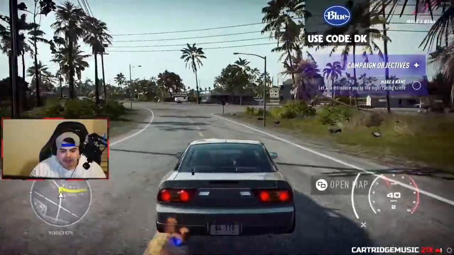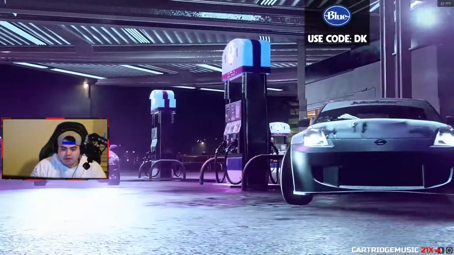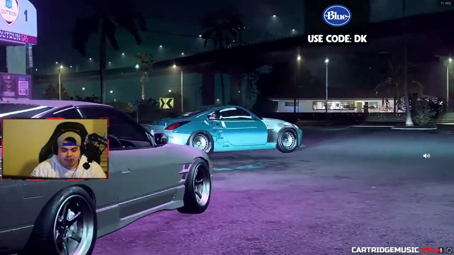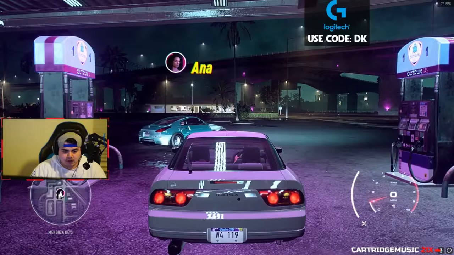Why am I spinning flames at like 30 miles an hour? What the hell? All right, here we go, boys. First campaign mission. It flew by. Cool, let's go. Where are we going? The hell?